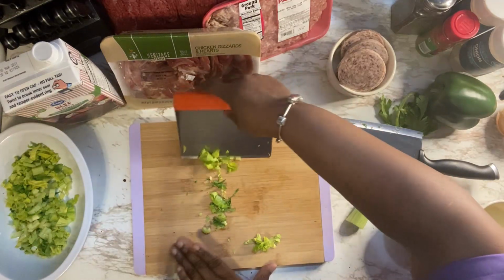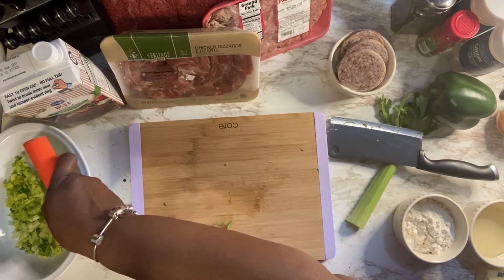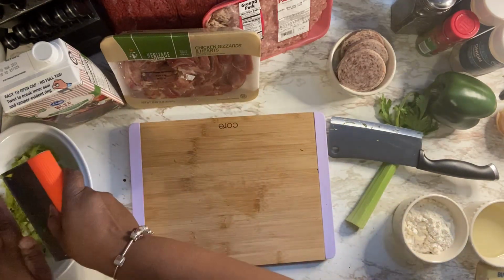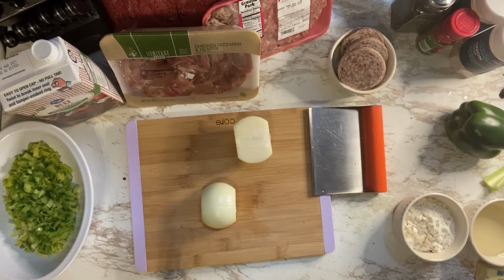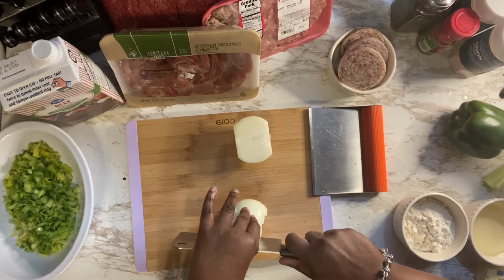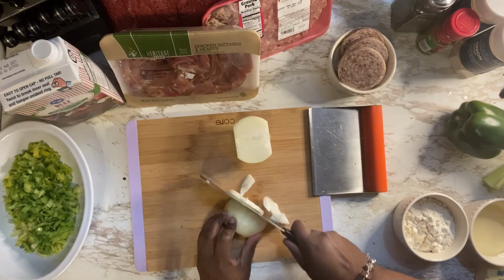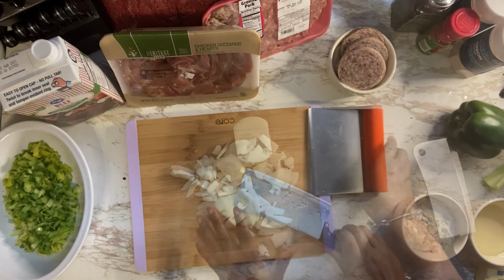So clean your board off real good. All right, on to the onion. And don't forget, before you start, to wash your veggies. Wash and dry them off as good as you can. I've already done that, so I don't do that on camera, but rest assured, I do wash my vegetables.